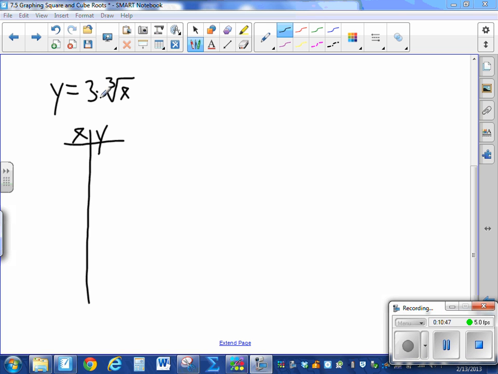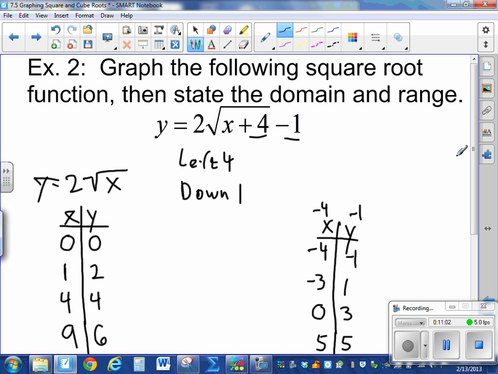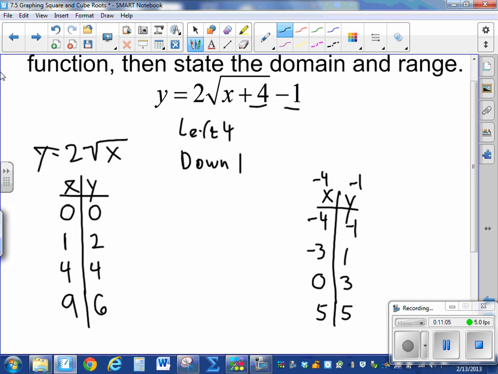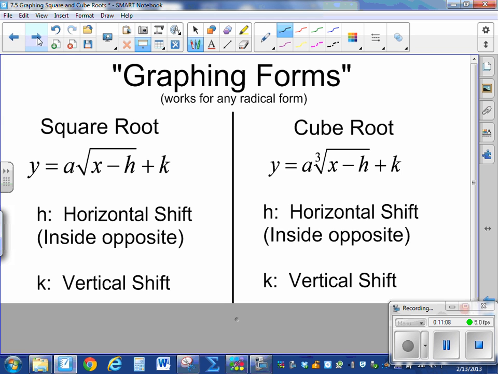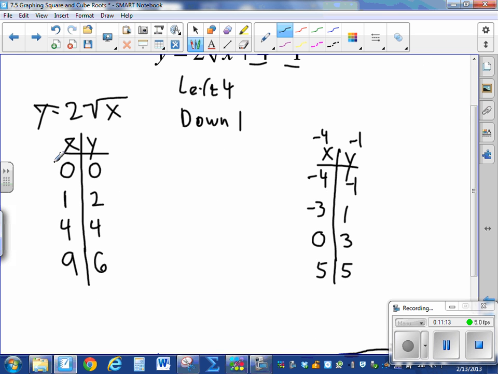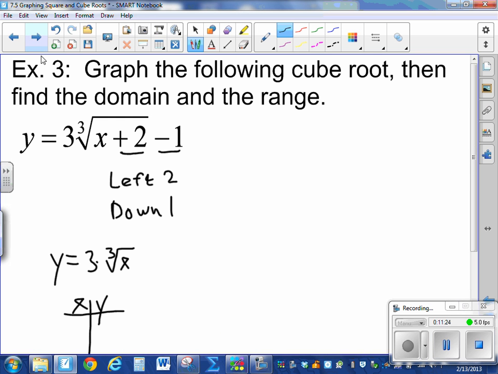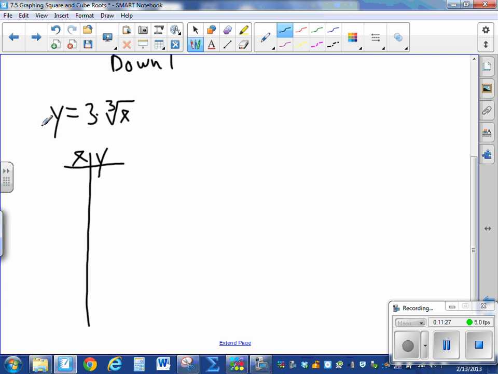So this is going to be a little different than the one we did before. We have the cube root of x. Now this is going to be different because before we had just positive numbers. So let me go back here. Okay, so this one with the x's on the other example we did, you notice they were only positive because we only want to take the square root, but you can't take the square root of a negative. So the newer one that we have right here is a cube root. Cube roots can have negatives.